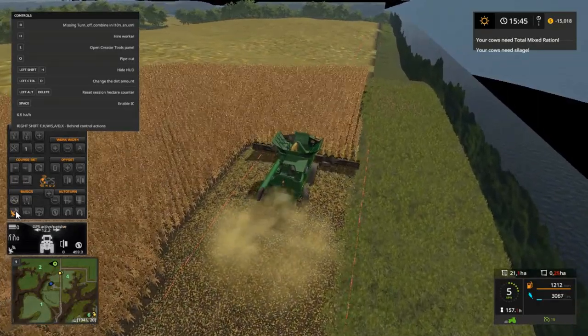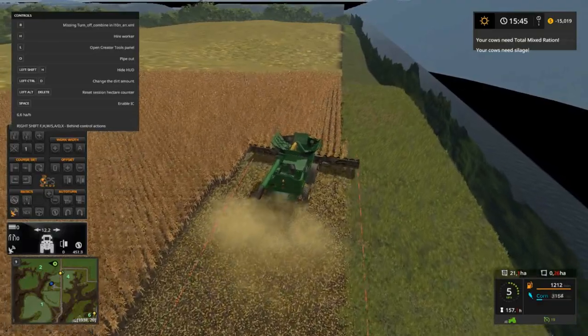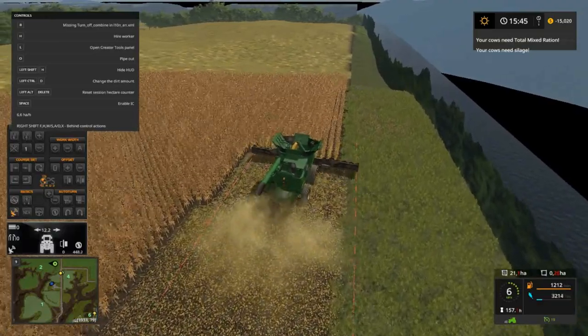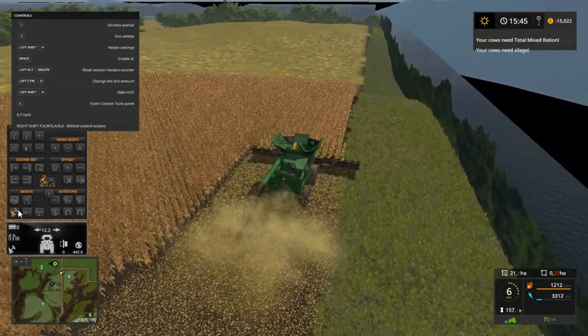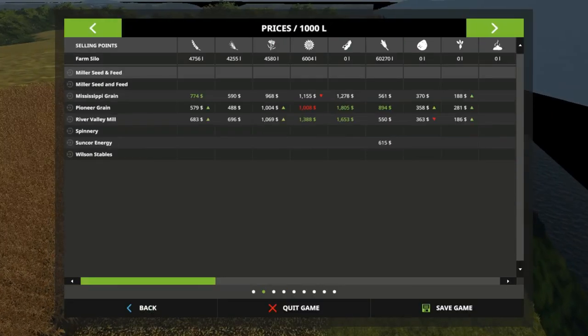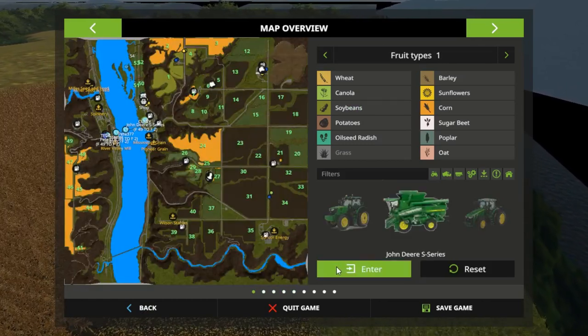And hit the satellite for a little bit. Let it all get straight. Hit the higher worker. Then I'm gonna go back over here real quick. Enter.